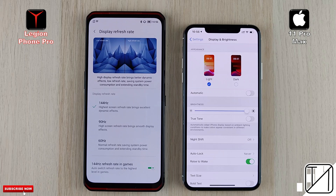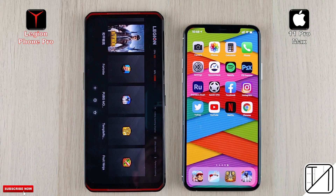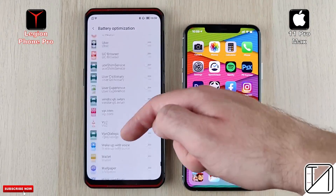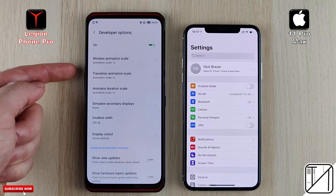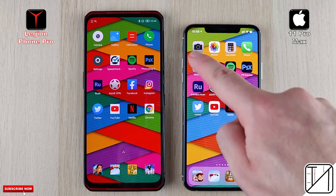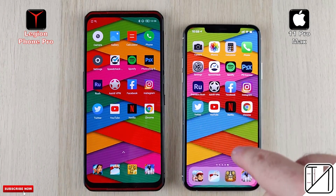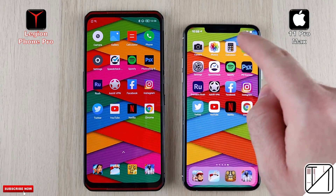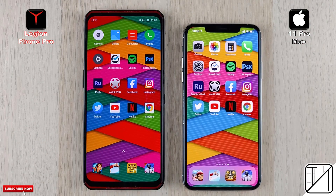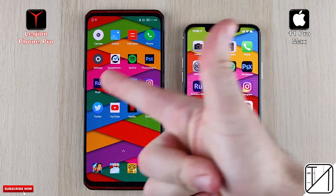The Lenovo has a 144Hz display and we are capped to 60Hz on the iPhone. We'll be using the game launcher on the Legion Phone Pro with all battery optimizations disabled, and animations left on the Lenovo since there's no way to completely disable them on the iPhone. Round 1 is about boot, fingerprint, and face unlock. Round 2 covers initial app opening speed, and Round 3 will be all about RAM management. We'll use GoPro footage at the bottom left corner to keep things accurate. This is TechNik — let's go.